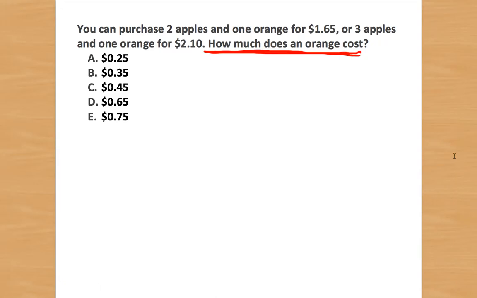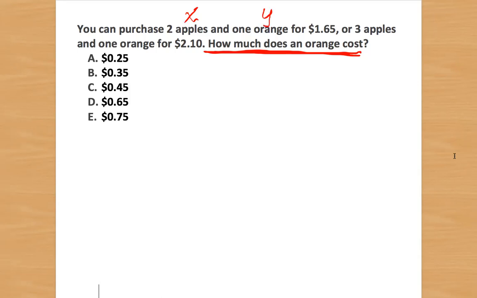This one is set up to be a system of equation. You don't have to do a system of equation because it's easy enough to guess and check. But if we were going to do a system of equation, you could use any variables you want to use. You could use A for apples and then O for orange, and so, create the system like that. But since most of us are used to using X and Y, we're going to let X be the apples and Y be the oranges.